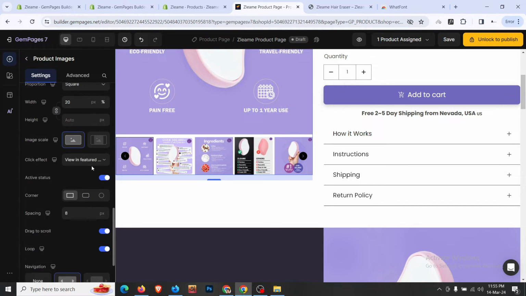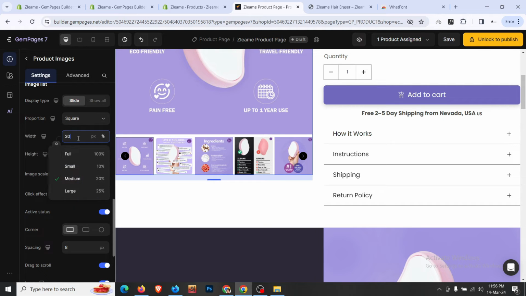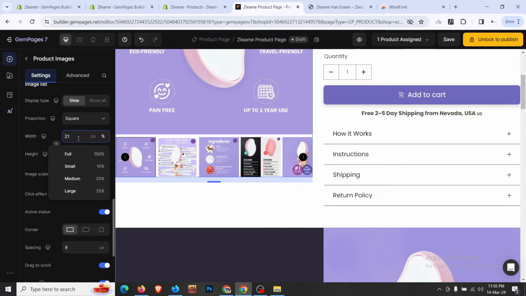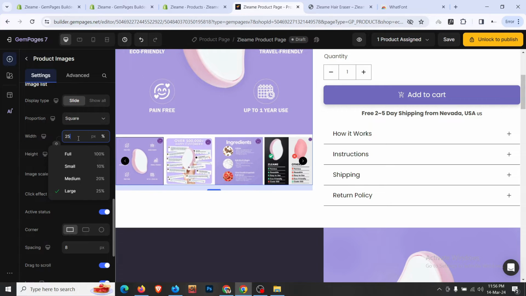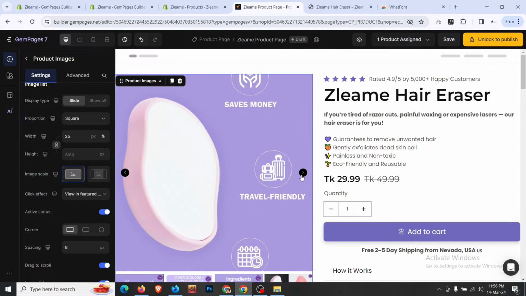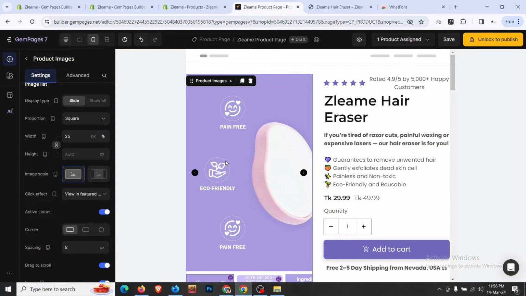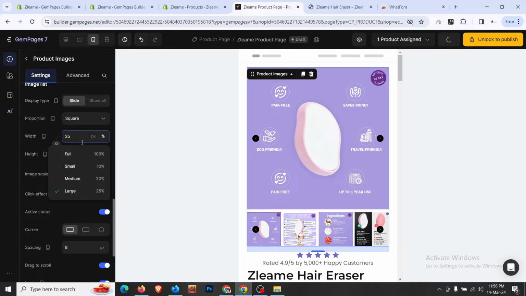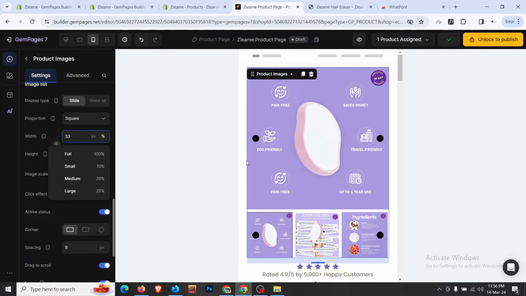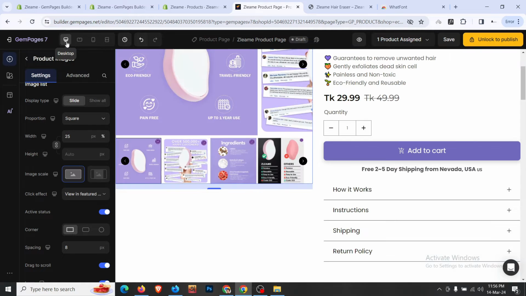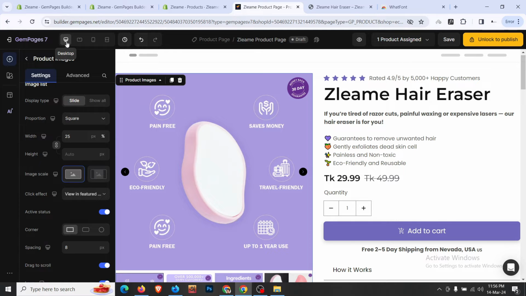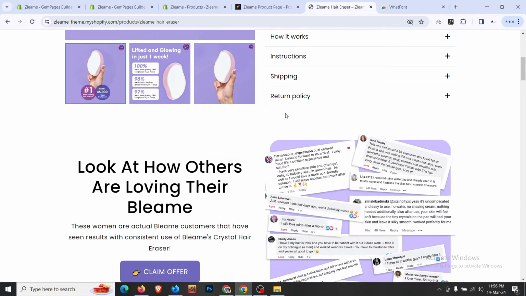Okay, and then we have width 20%, and for that we can just decrease the width and increase the width to make it 3, 4, something like this. As you can see, whenever the width is increasing, the number of images is decreasing. So let's make it 25 to have 4 shown. Okay, perfect. And also you can disable or enable these arrows according to our needs. And for mobile, I think 33 or something will be good. 3 will be good only for mobile. Okay, so that is perfect for mobile. So this is how we can customize those areas also. Okay, so we have done this dynamic area.